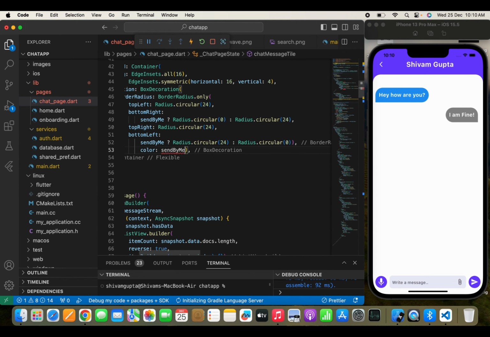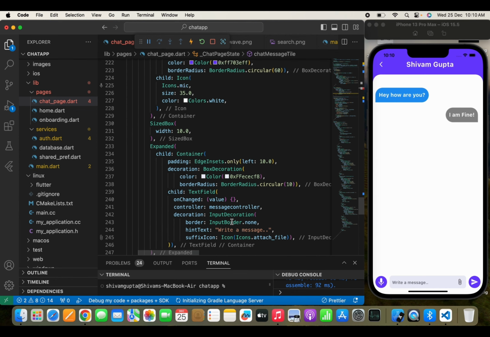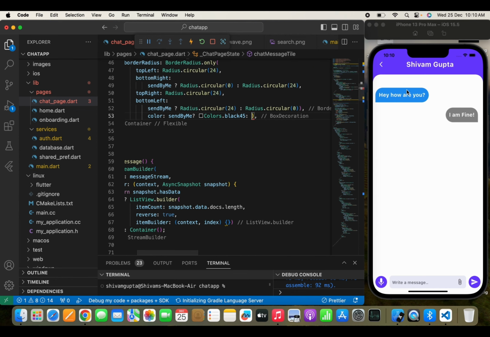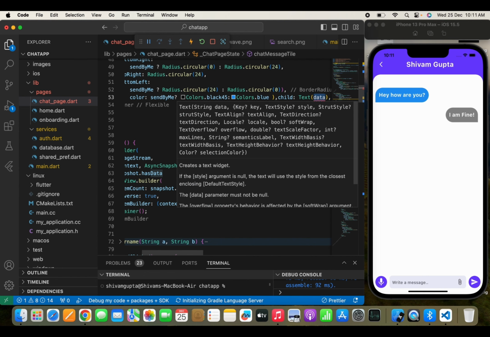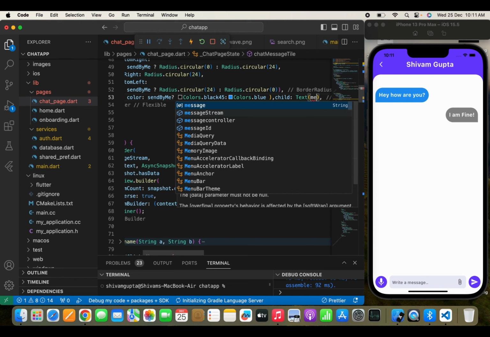Now we also need to change the color of the container depending on whether the message has been sent by me or not. So here I will check that if the message is sent by me, I need to show this color. So let's get that color first, and if not, then let's pass this color. Now here I need to pass a child first, and we need to use a Text widget, and in the Text widget I need to pass the message that we need to show.